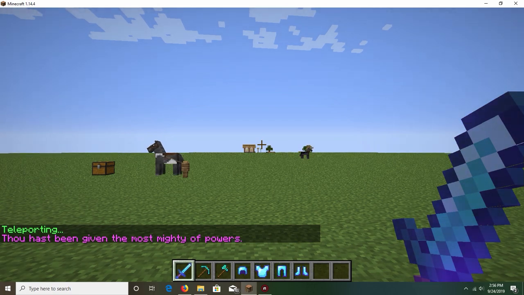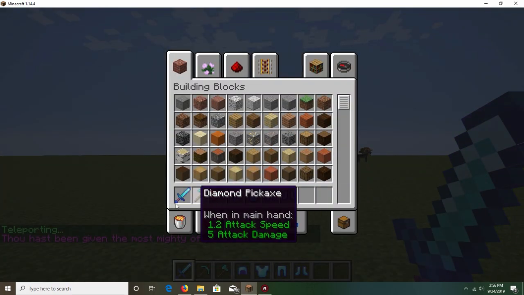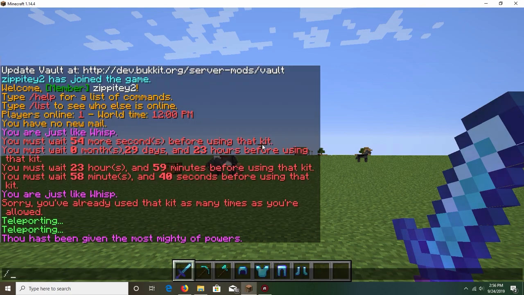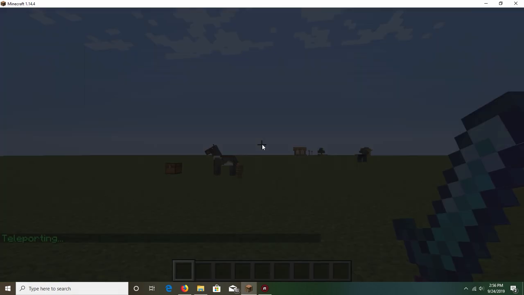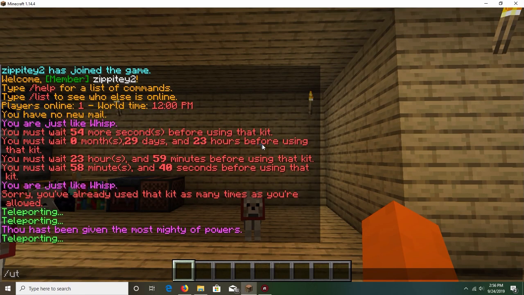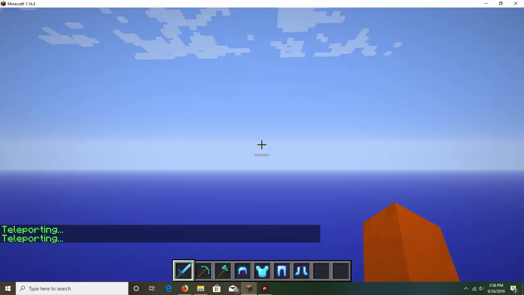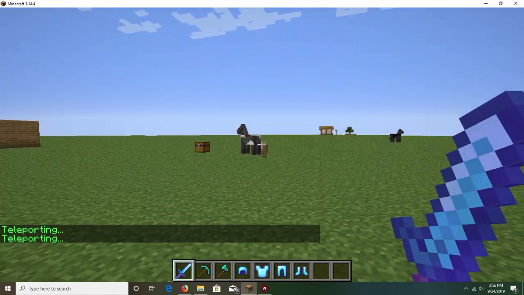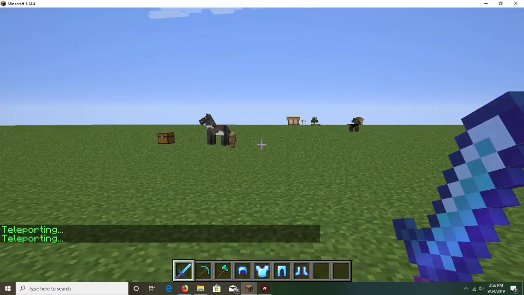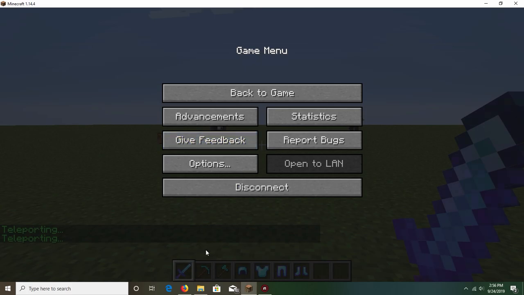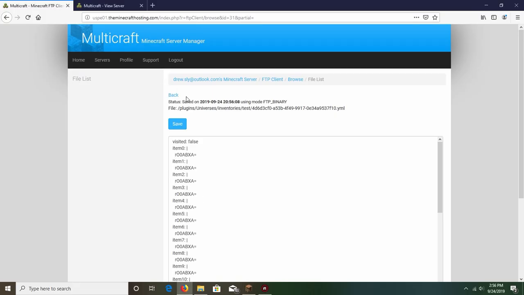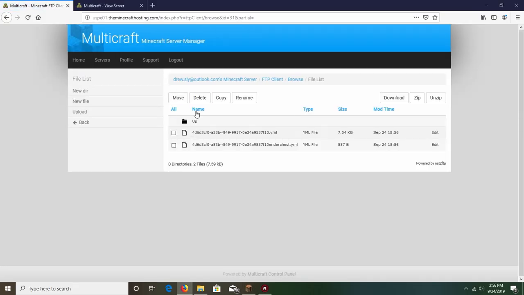Yeah. So now it won't give it to me if I do this again. If I go back to world and then go back to test, I just have the one that I already had in my inventory. It doesn't give me anything else. And as you can see, it's still listed here, but let's say, since that's the starting kit, I don't want it to be listed there.